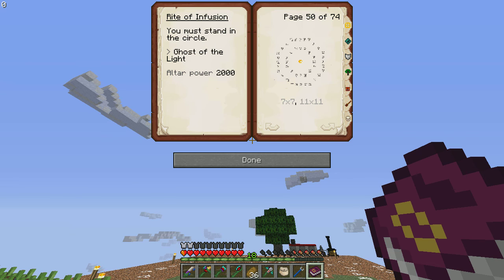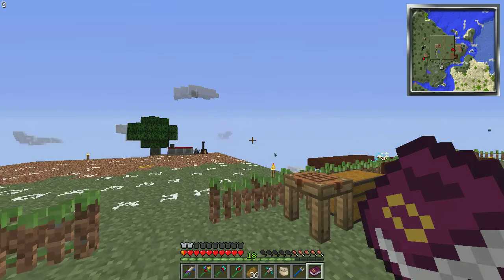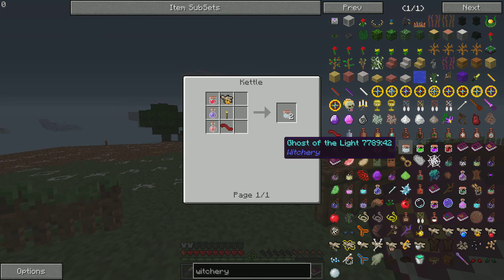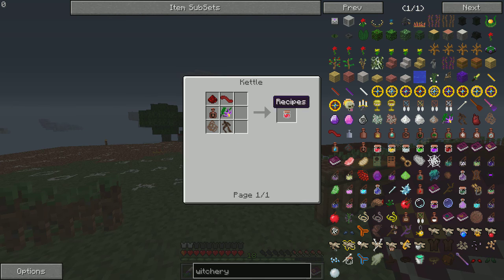There it is. Stand in the circle. Ooh, Ghost of the Light. That's right. This is the magic powers it gives you. Ghost of the Light. Let's see. I want to figure out how to do this. Ghost of the Light. I'd assume it's something like, I'm not sure what the color would look like. Ghost of the Light. Ooh. Redstone soup. And a kettle. Okay. We need to make a kettle then. Where is the kettle?